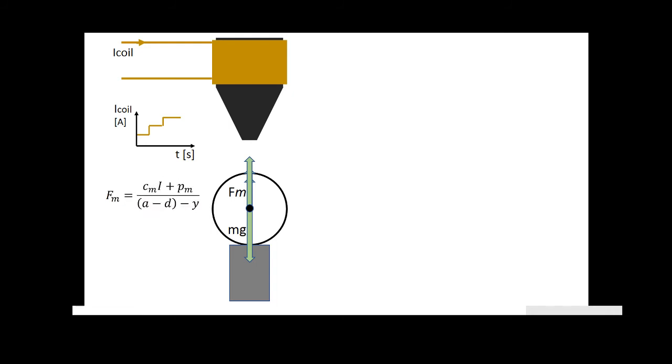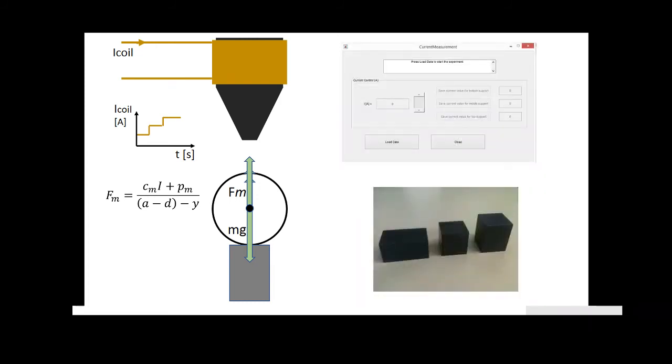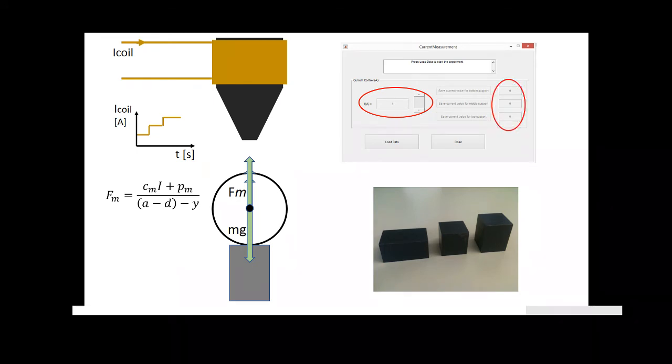Through the user interface of assignment 2.2 and using the three supports, you can gradually increase the current through the coil and find the equilibrium points for all three supports. You will notice that you've passed the equilibrium point when the ball suddenly flies towards the coil core. You can specify the corresponding currents through the user interface.